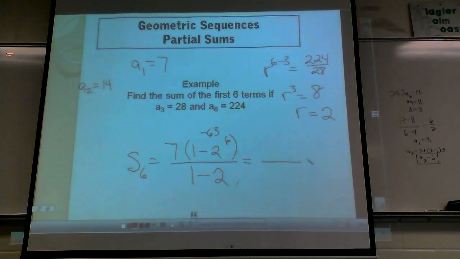I thought you were supposed to divide the top first, and then multiply. You can, it doesn't matter. It'd be positive 63 times 7. It's going to give me the same answer. It doesn't matter when I do that whole dividing part. Like I said, you can either think about it as putting that number on top, or you can do all that fraction stuff first, then multiply it at the end. That order doesn't matter. It's multiplication.